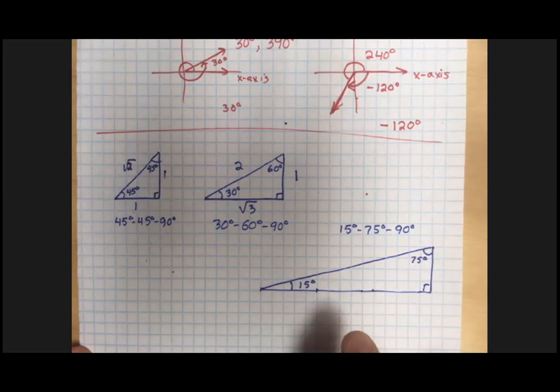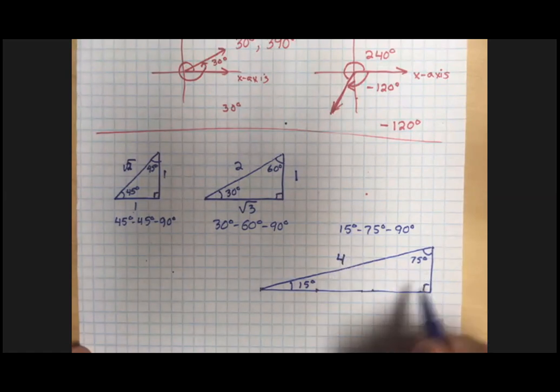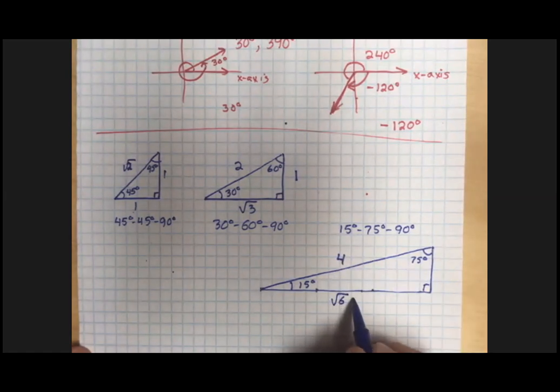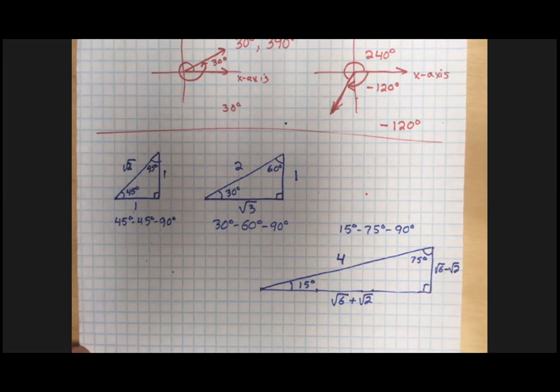Now again, it is not perfectly exact, but this is accurate, even more accurate than the one above. This is accurate to 7/100ths of a degree. So it's just a good rough drawing. And here, remember the side lengths I want you to remember are (√6 + √2)/4 for the long side, (√6 − √2)/4 for the short side. Keep these triangles in mind. Let me show you how to use them.